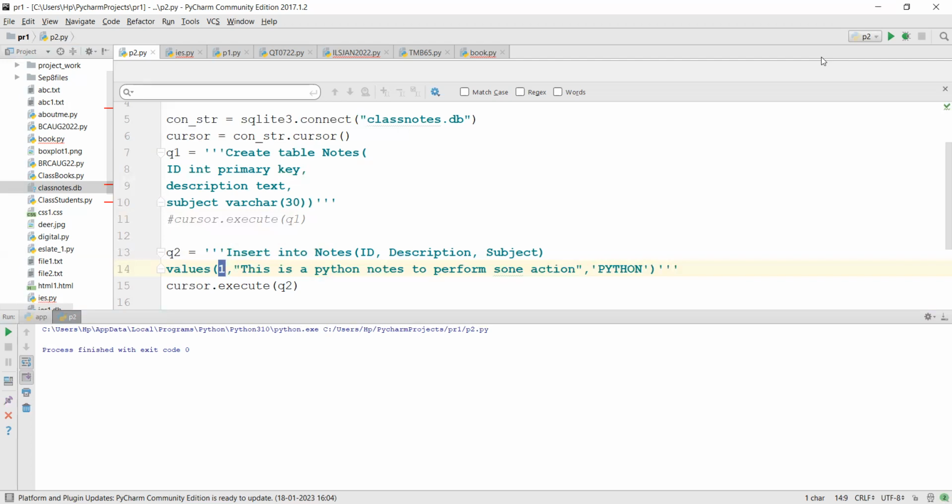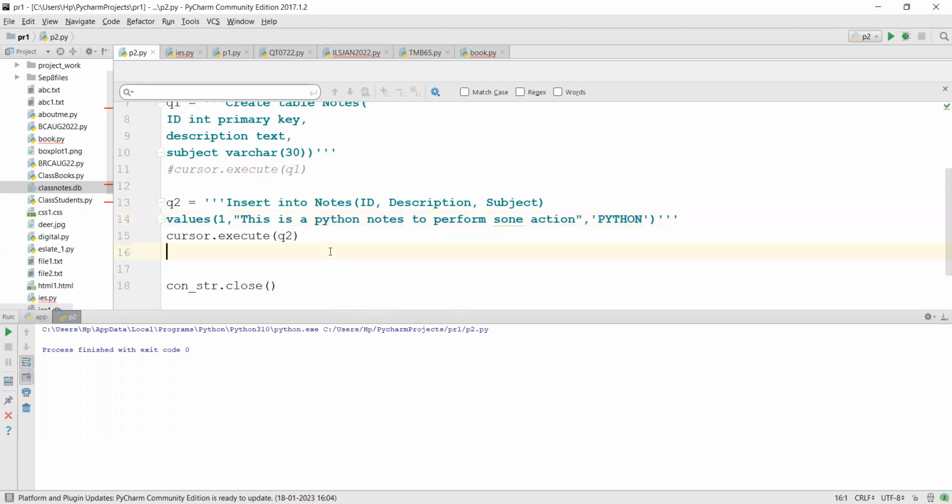It is connection string.commit, not cursor.commit. So after you execute, you say constr.commit. Now when I run it, it works well.